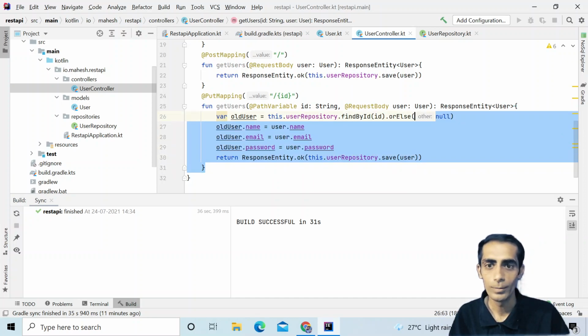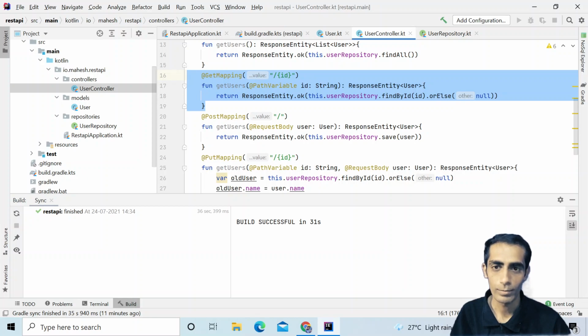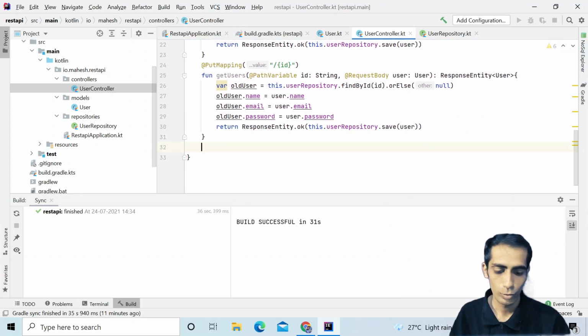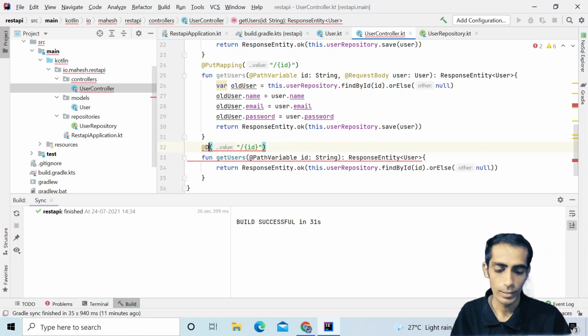The last one is to delete. Okay, for delete the process will be similar, like this. So you can grab this from here to here, name it delete mapping, and okay, path variable required as usual.